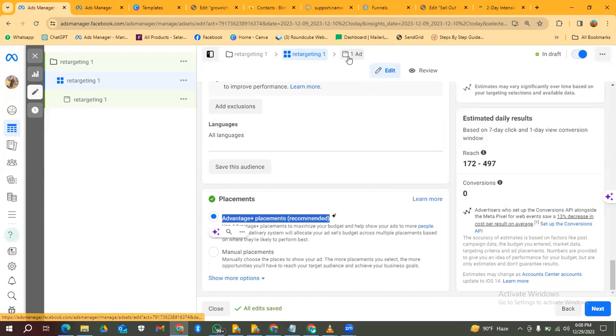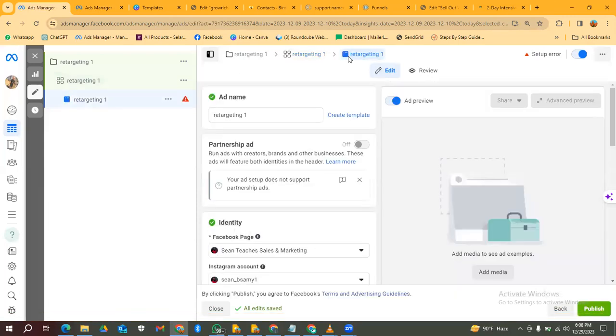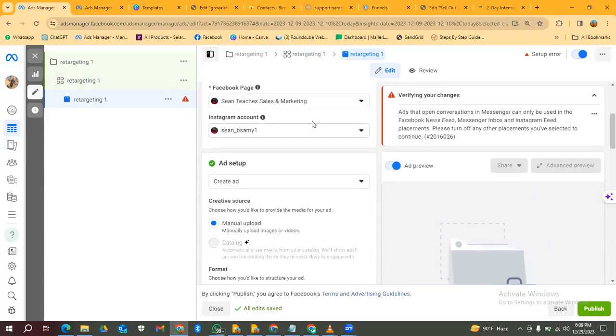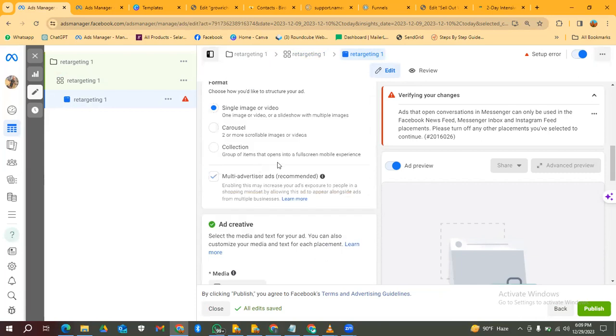So the next thing you want to do is go to our ad. The reason why is because, like I said, the message for retargeting is different from the message you use in your normal ad. So what you want to do here is you should also remove this. There's no need for your ad to compete with other ads. Please just remove this. All right.